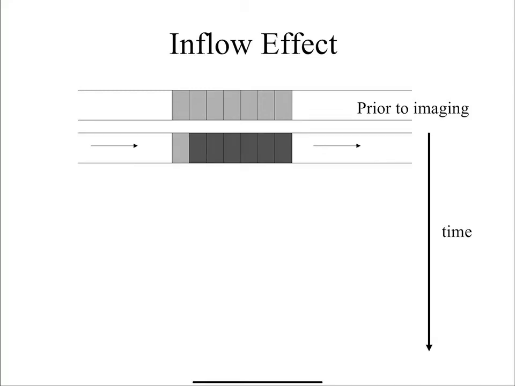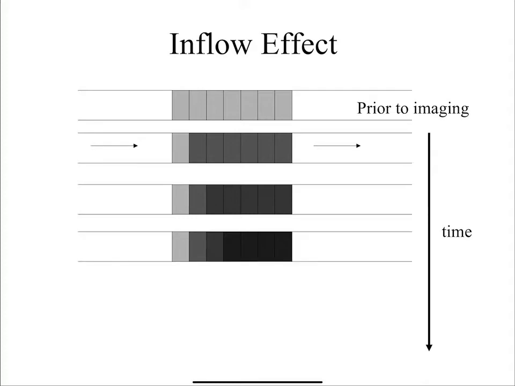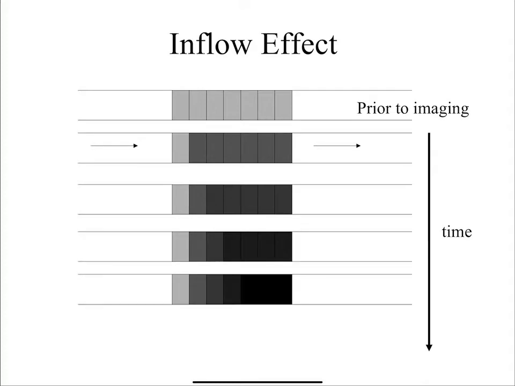Okay? That's what's known as the inflow effect, and this is shown here, where basically all the new blood coming in is not as saturated as this black stuff here in the middle, which never has T1 recovery occurring. So the inflow effect was actually first considered an artifact: all of a sudden these things appeared bright in the image. And even in some images now, if someone says there's an inflow effect, it's referred to as an artifact.